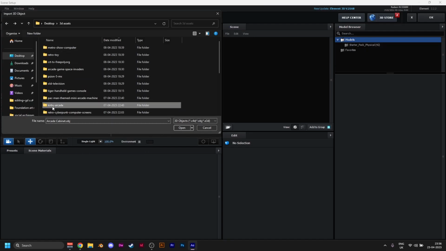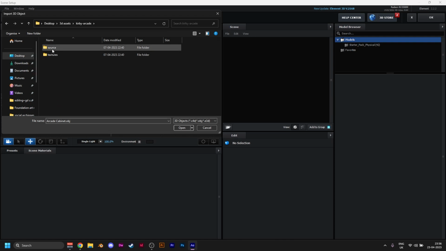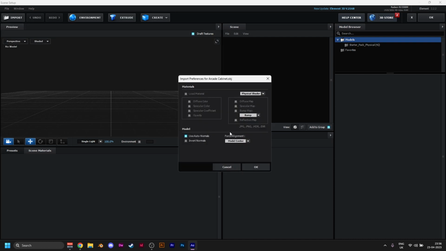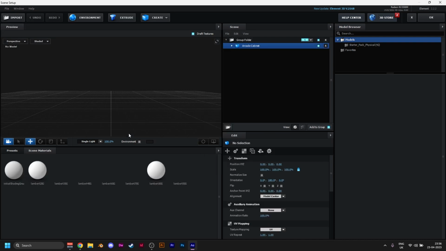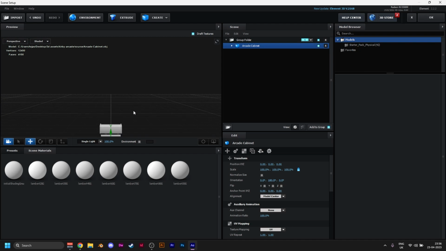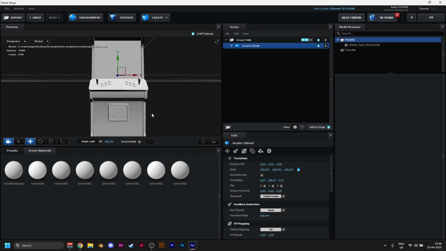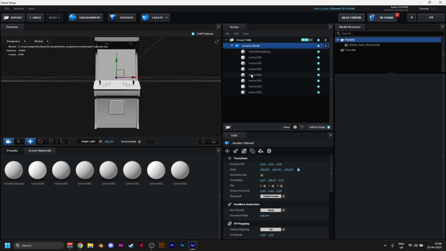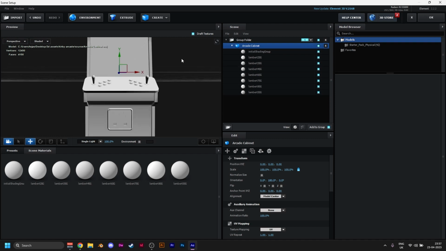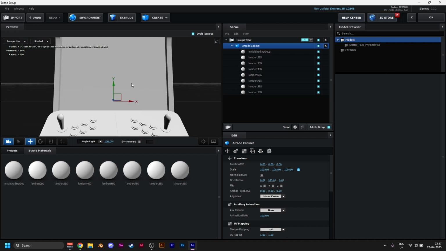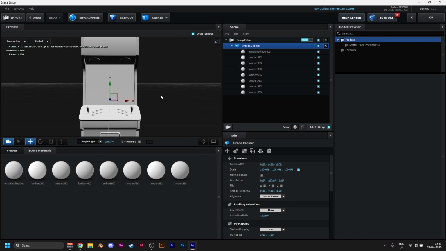It will give you a folder. Inside there'll be source and textures. You go to source, there'll be a zip. You have to unzip it, and you get the model. So we'll just open that. Is this the wrong one? Alright, it's the wrong one, but I'll just show you in any case. So this here is our model right now.